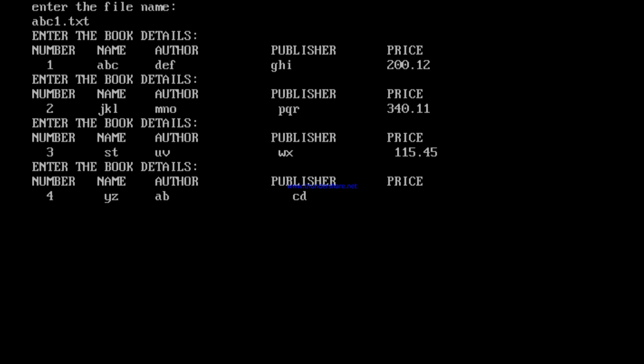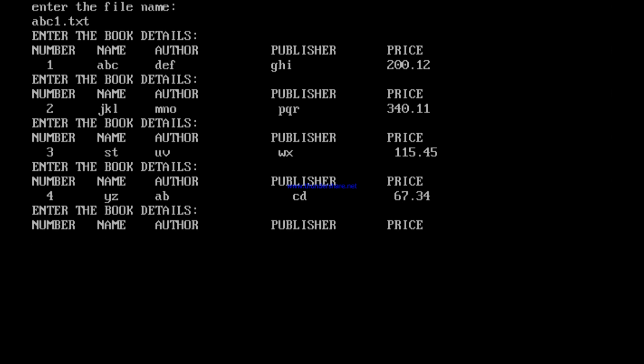So now my price is 67.34. Then it is asking for the fifth data, so I'm going to write 5, and then EF, then GH, then IJ, and then price I'm going to write here as 45.00.